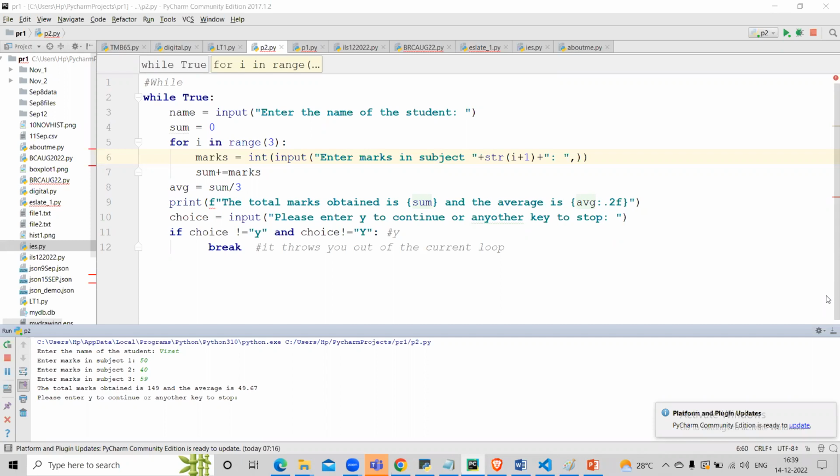Break the loop when the condition becomes true. In this case, you break the loop. Okay, now let's make a little more enhancement to it. What was the enhancement?